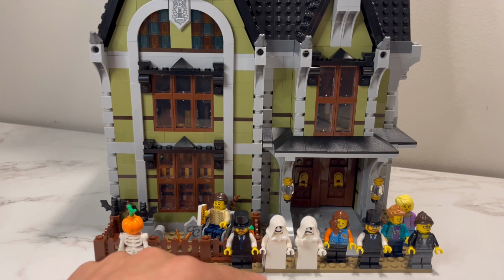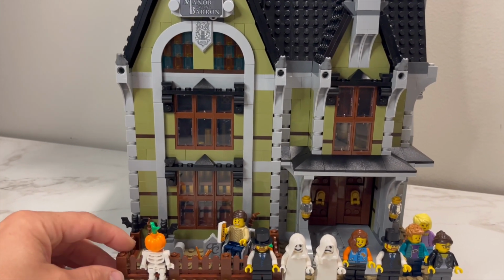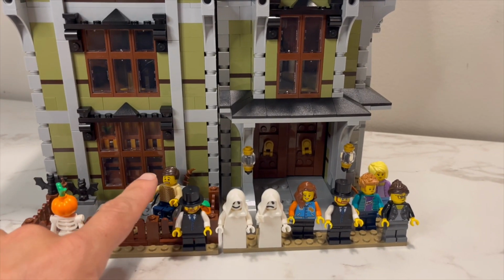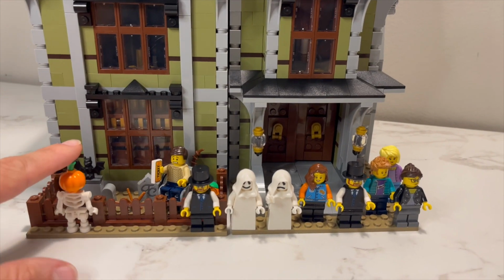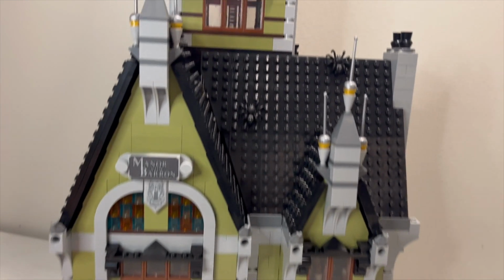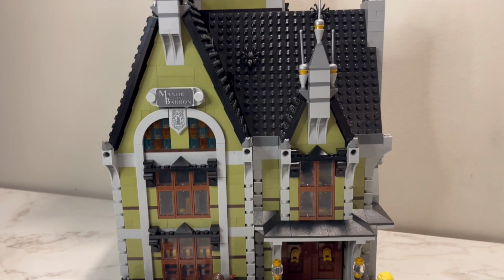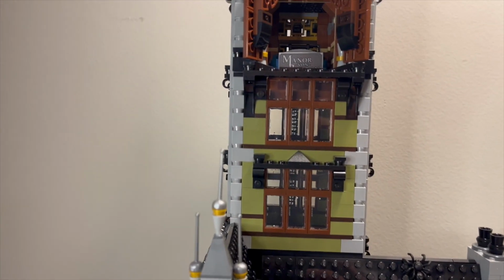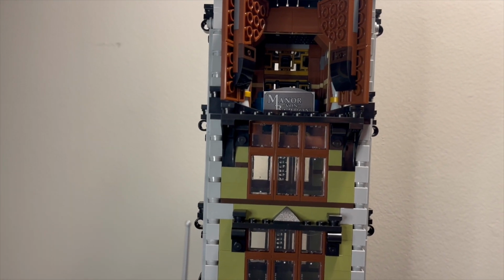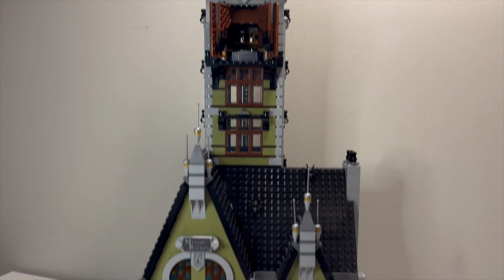I do use the brick separator to put them on, so I know some people will mention that, but still, not the best sticker putter-onner. But you'll see nine here in the front, and then we do have a little bonus. This is the one that my kids wanted to put on, and they were super excited about that. We did add a couple extra spiders on the roof just to give, again, a little bit more character to it. But the last thing you'll see on the outside here, the Manor von Baron car on the inside that drops as you move the pulley system on the inside, and we'll take a look as we go inside.